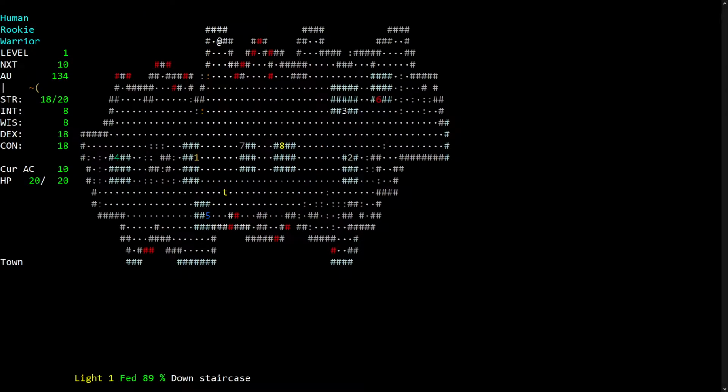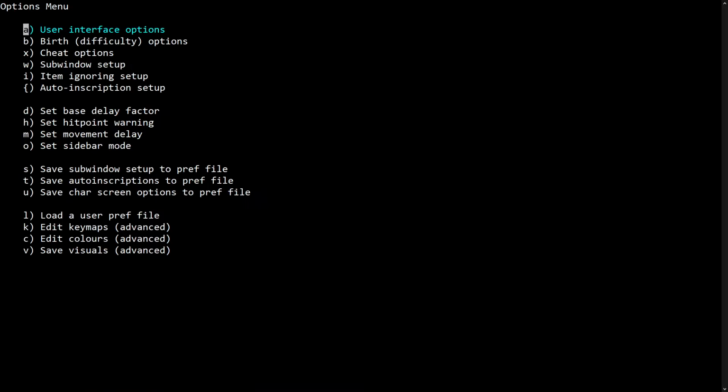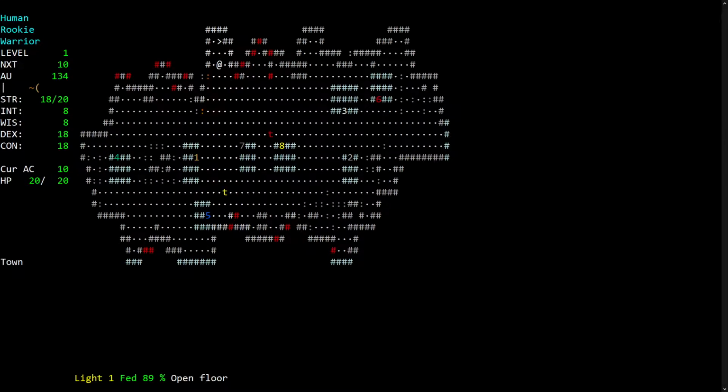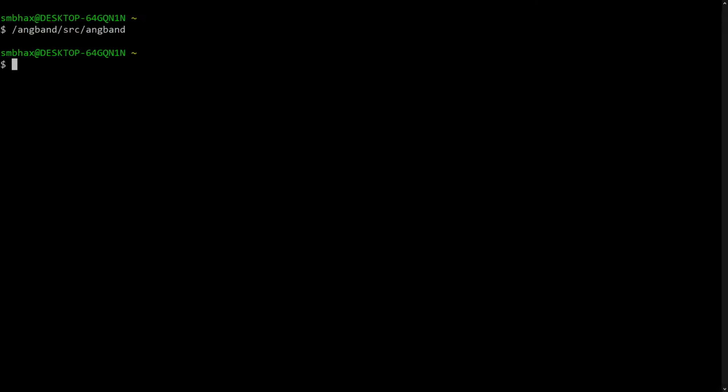And here I am in town with my little @ sign. You can set settings and so forth. I use the VI keys, so there I am. But this is without the subwindow display, and you're just running a single Angband window display, no additional information panels. I'm going to get out of here and show the subwindow setup. So I'm going to hit Control-X, saving game, and we're back to the Cygwin command line.